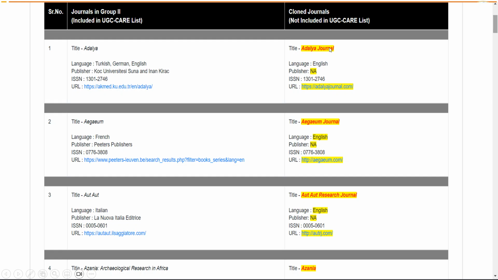Like Adalia journals is there. If you see the ISSN number, the same ISSN number has been used. Augium is the cloned journal's name, and they used the same ISSN number. For Autot, another important thing is the language of these journals: Adalia is published in Turkish, German, and English, Augium is in French, and Autot in English.